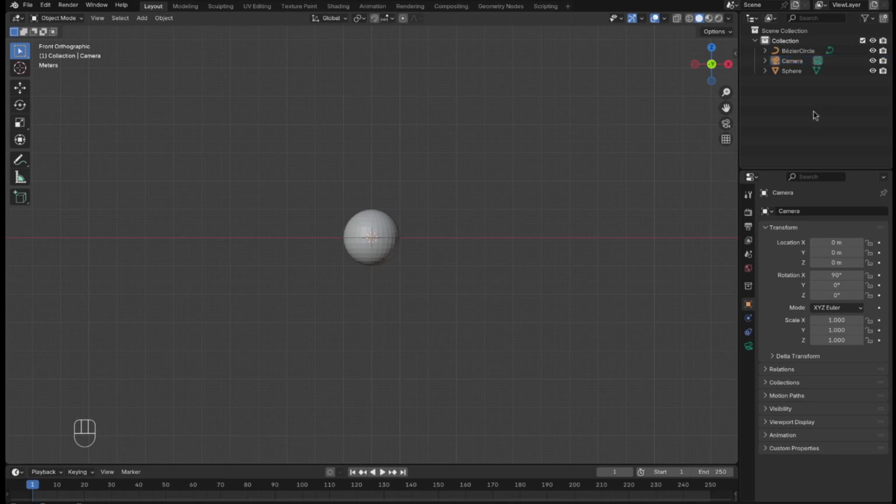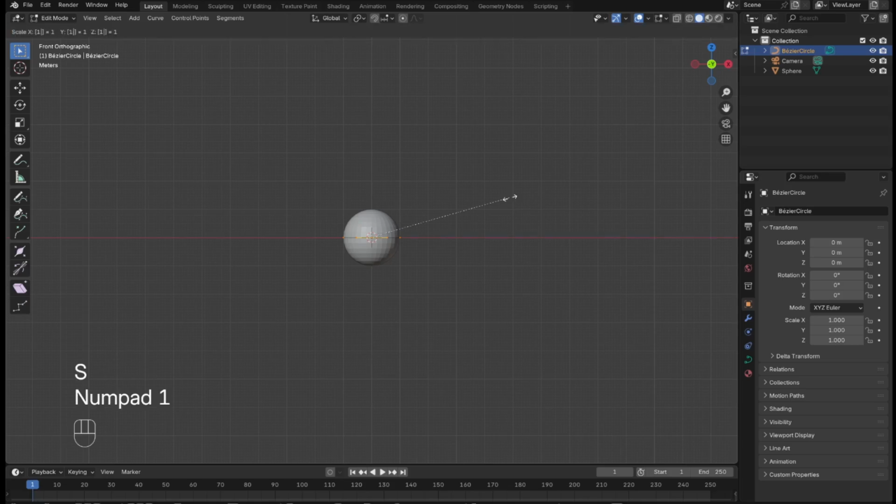Select the circle and go into edit mode. Scale it up to about 15, then exit edit mode. We'll use this as a path for the camera.